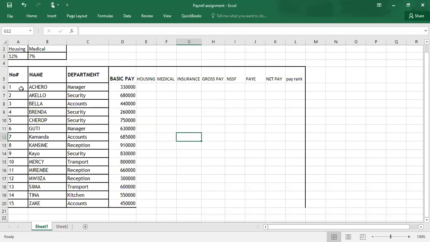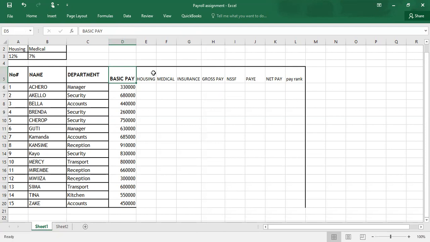So the column headings for basic pay, housing and medical should be created from cell D5 to K5. The headings you see are from cell D5. We read the cell address from the name box here: the column heading is D, and then 5 is the row reference.